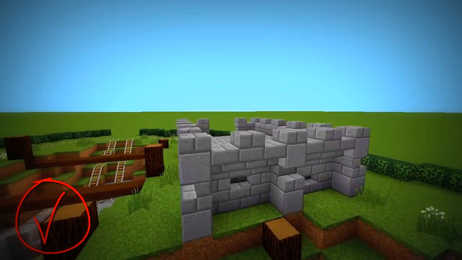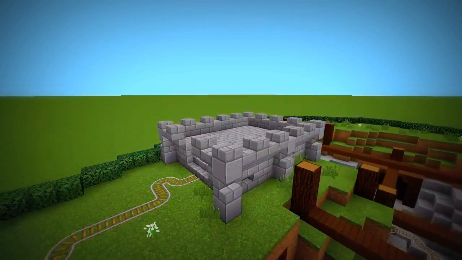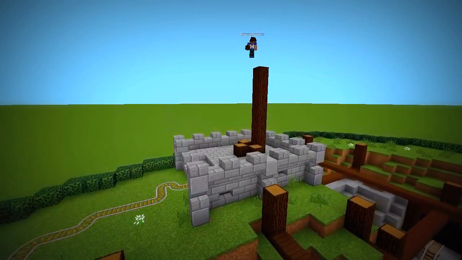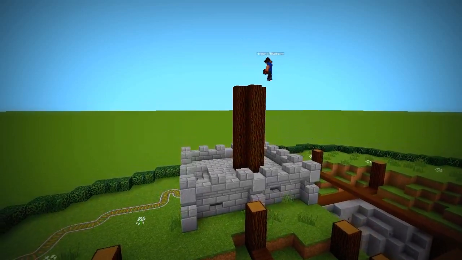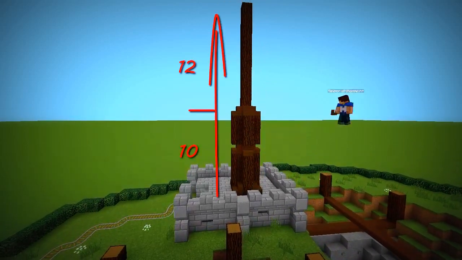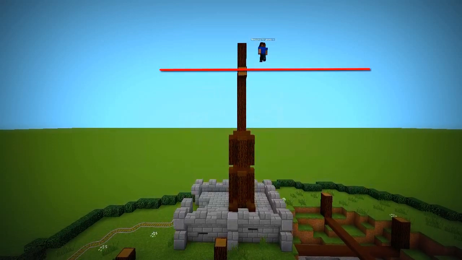Now that you got this, start with the main column for the crane. Make it thicker on the bottom and slimmer at the top. About here should be the crane part.